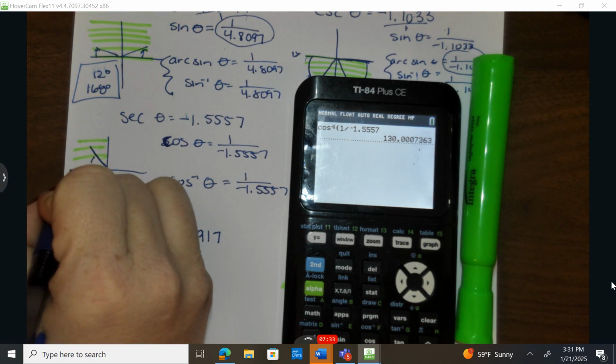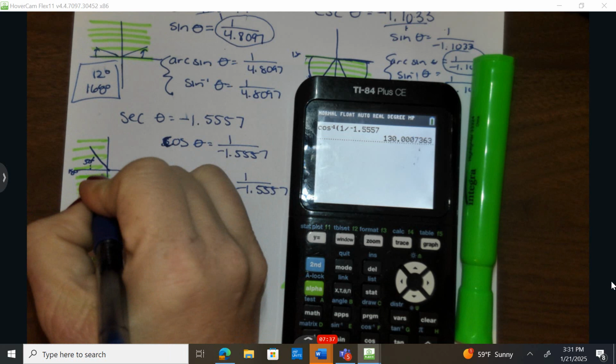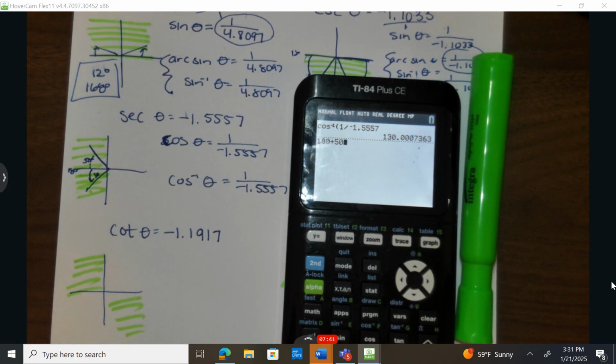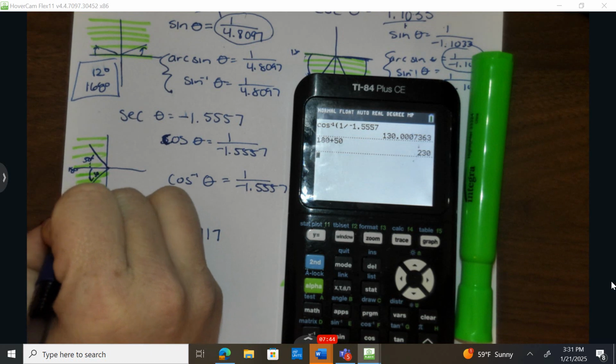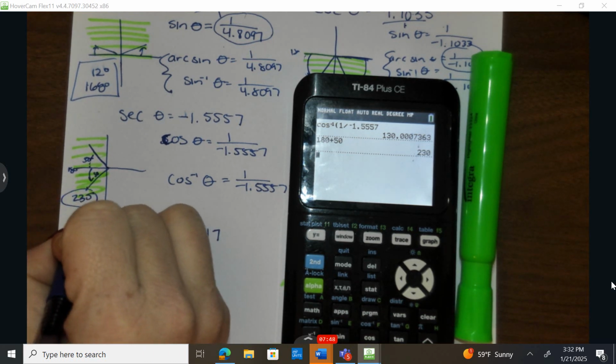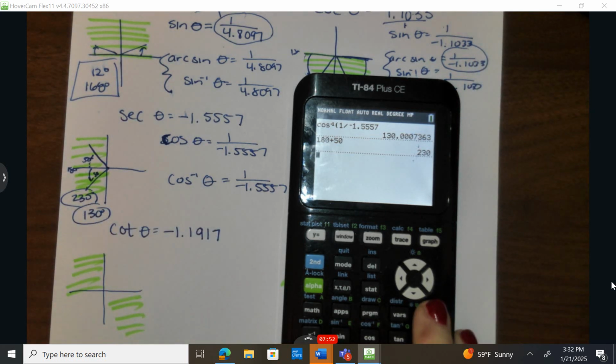So I know that this is 180. So here's a reference angle of 50. So if I drop down 50, 180 plus 50 would be 230. I believe the two numbers would be 230 and 130. That's what I believe the two values should be. Is there a way to check?